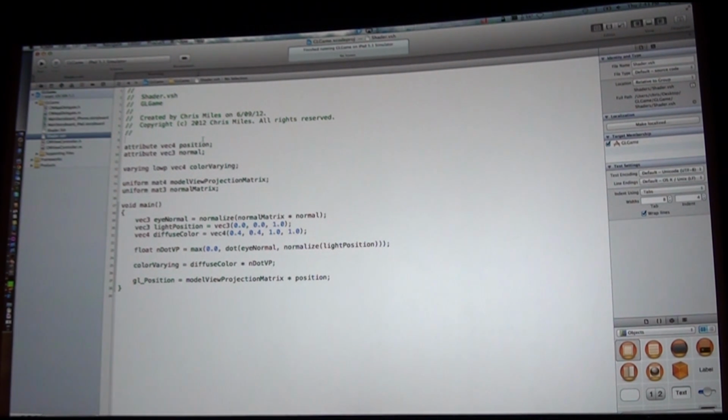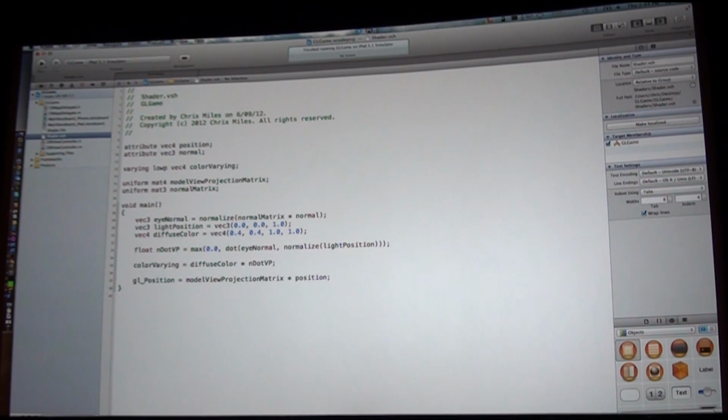So this is the vertex shader that we get out of the box with the template project. We can see that from a high level, it's kind of a C-like language, and that's what the shader language is. But at the top, we specify any of the attributes, varyings, and uniforms that we expect to use within that shader program. And you can see they've got some special types like mat4 and mat3 and vec4 for different matrix and vector types.